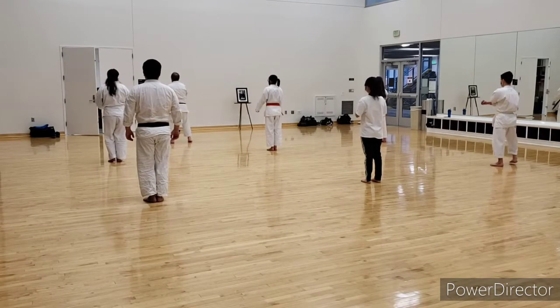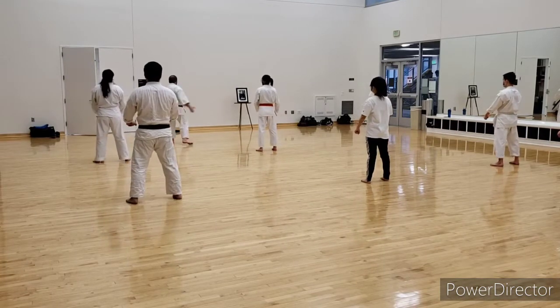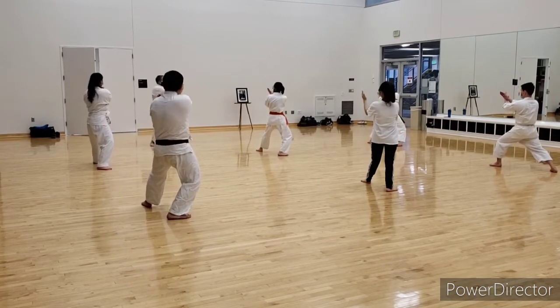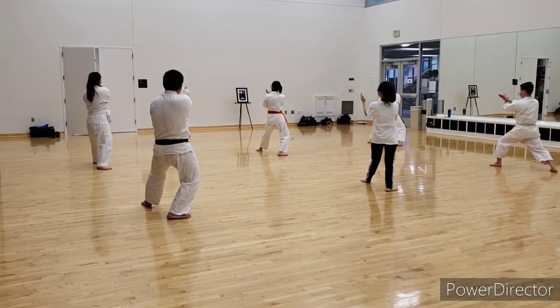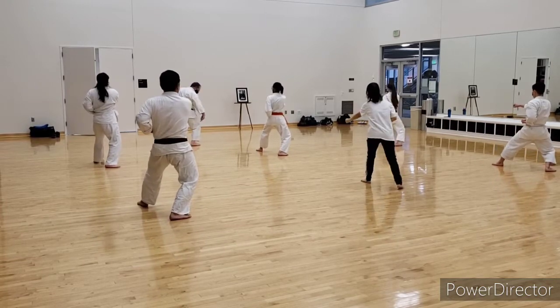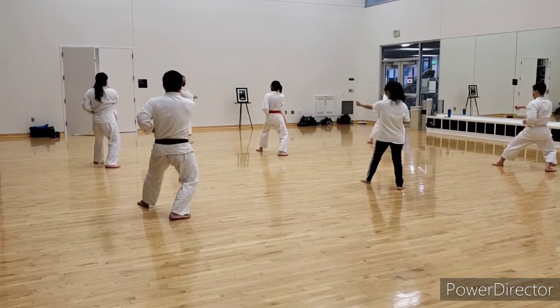You're going to go like this, and then back. One. Then you twist your hands and hit. Two, three. Still in the back stance. Now you're going to do another block where you were.